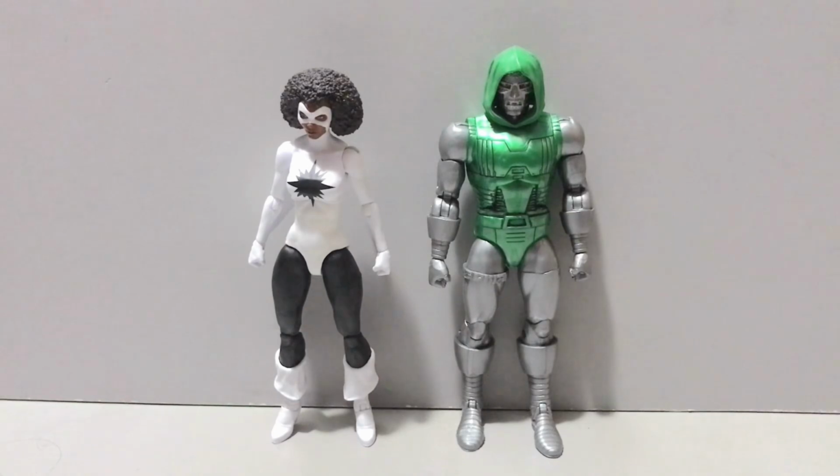I hope they continue, because I'd really like to get the Thor and Destroyer 2-pack and the Bruce Banner and Hulk 2-pack. And then there is the Super Skrull and Spider-Woman 2-pack. But of the three, I really want the Thor one, because Destroyer is bussin'.